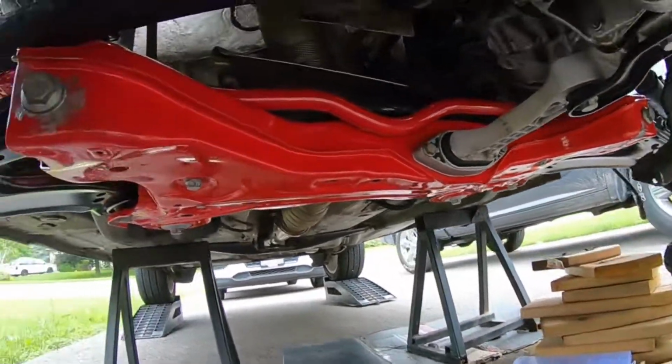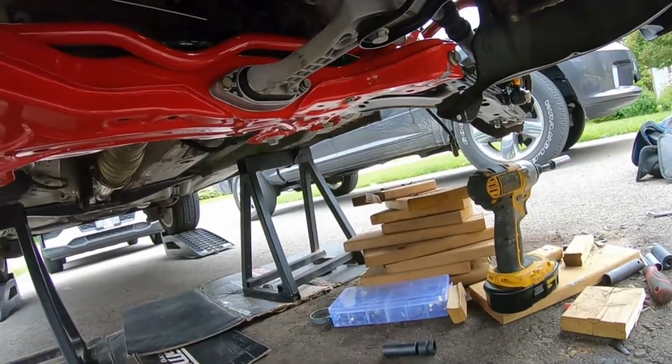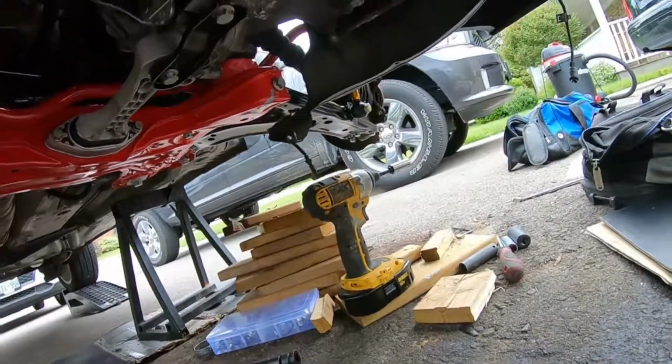I cannot wait. I can't believe we actually did this. Oh my lord, look at all the wood we got going on.